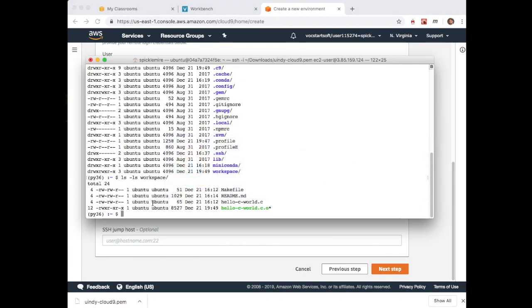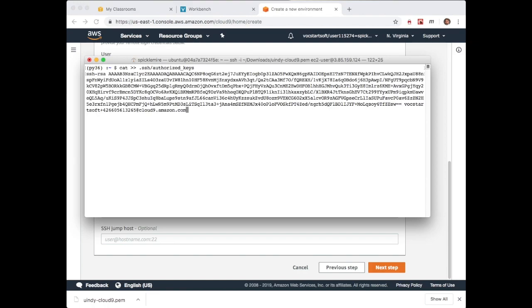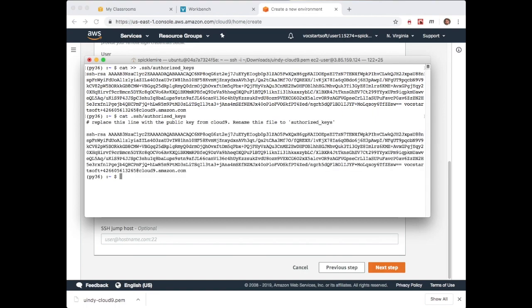And then when we come back here, what we're going to do is say cat, right angle bracket twice, that's .ssh/authorized_keys. Now we can simply paste the key in, Enter, that enters a new line, and then Control D. Okay, just to make sure that showed up okay, we can do cat .ssh/authorized_keys, and it is there. So we should now be able to connect with that key through Cloud9.